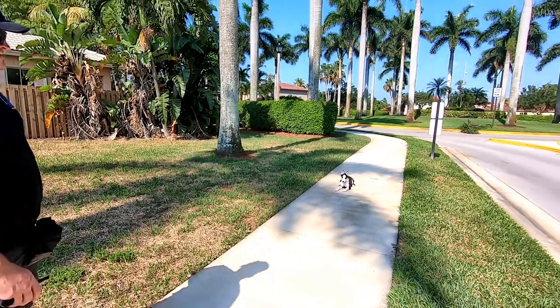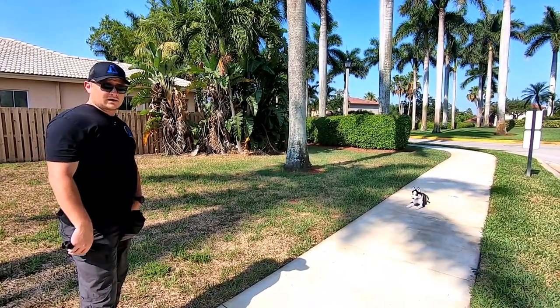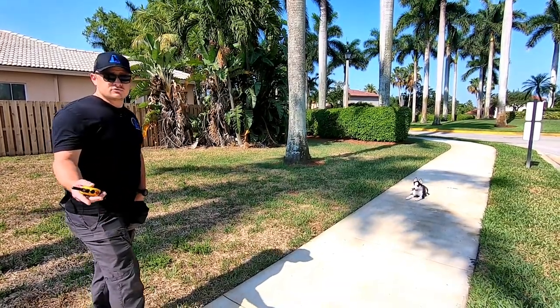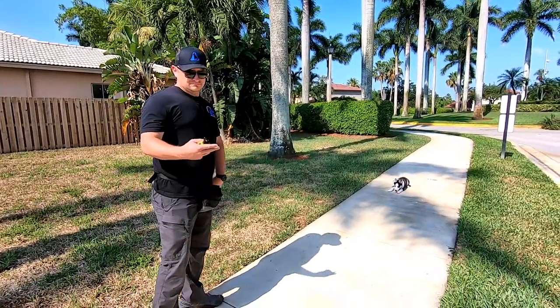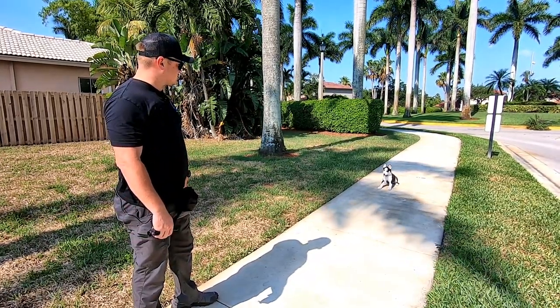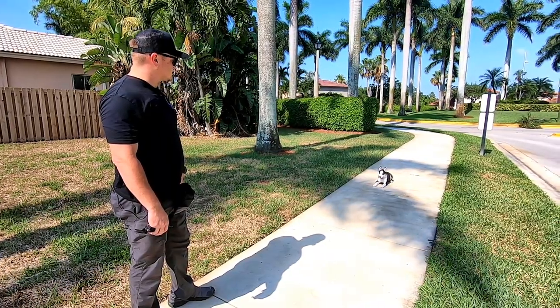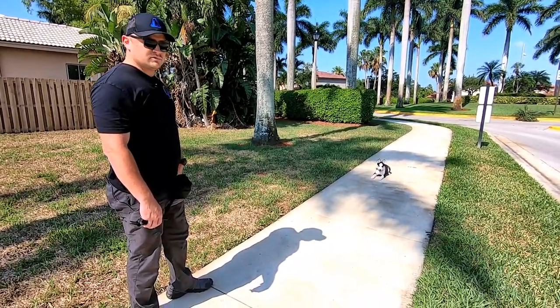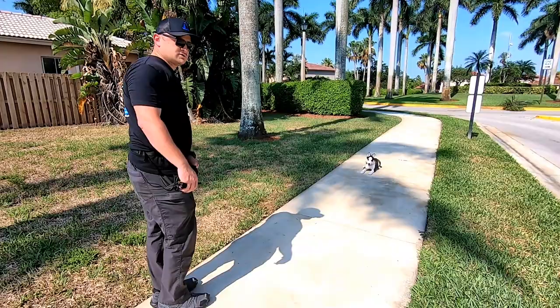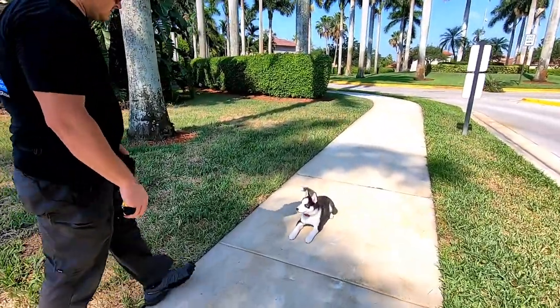Super motivated. She hasn't eaten yet. I've only given her like the three or four pieces you just saw on camera, so she's working extra hard to try to get paid. But almost too hard. She's overachieving and trying to get me to pay her. So, good girl. What is that? Is that a sit or a down? That looks like a down. I like it. She's a beautiful dog. Stay. Why don't you go up there and get some close-ups of this beautiful young lady here. Good girl. Look at those eyes.